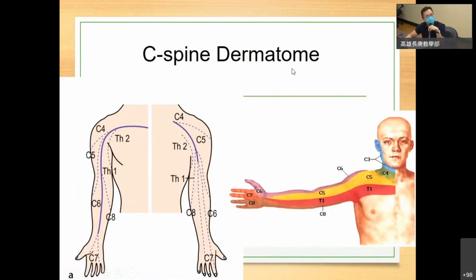This is the dermatome. The myotome and the dermatome are different. The dermatome means the sensory. If you feel numbness over your thumb, maybe in the C6, you can say this patient has a C6 lesion, and numbness over the second and third fingers may mean the lesion is at C7. So if you remember all the dermatome regions, you can identify which level is injured from the physical examination.